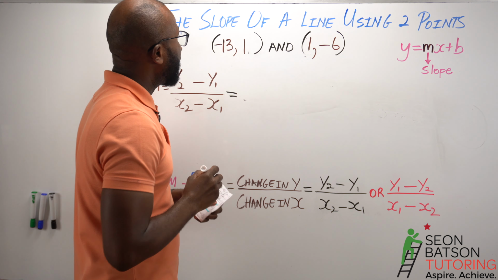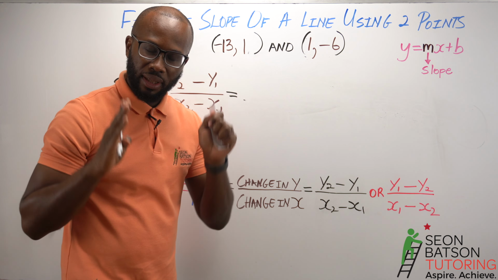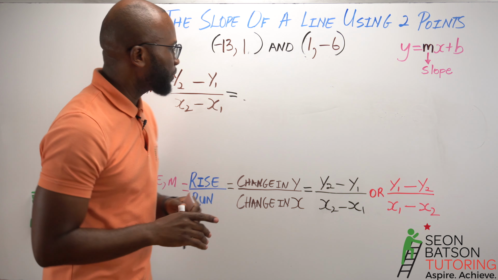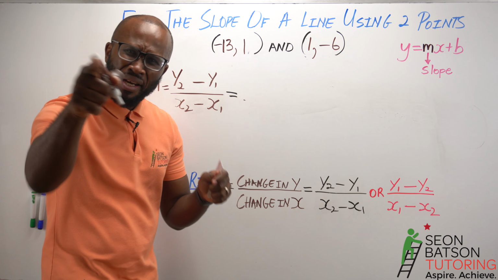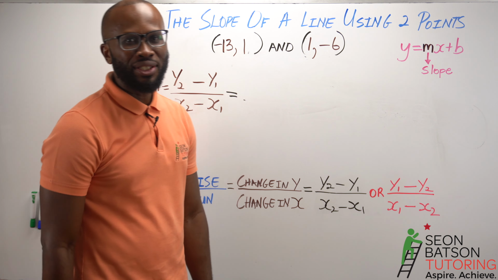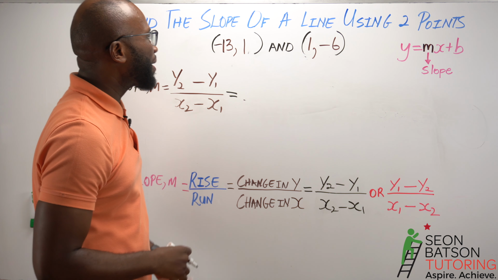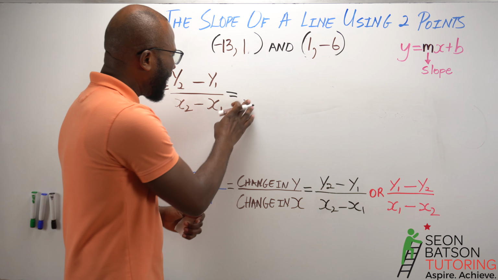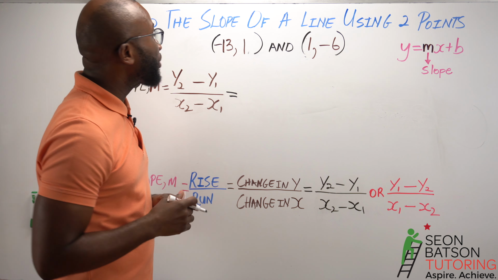So again, we're going to find the slope using these 2 points. You're going to first label the coordinates for each point, and then put the coordinates into the formula. You got this. I believe in each and every one of you. Come on. Pause the video, give it a try, and come back. All right. Welcome back. I know that you guys have gotten this correct. Yes? So let's work it and see.